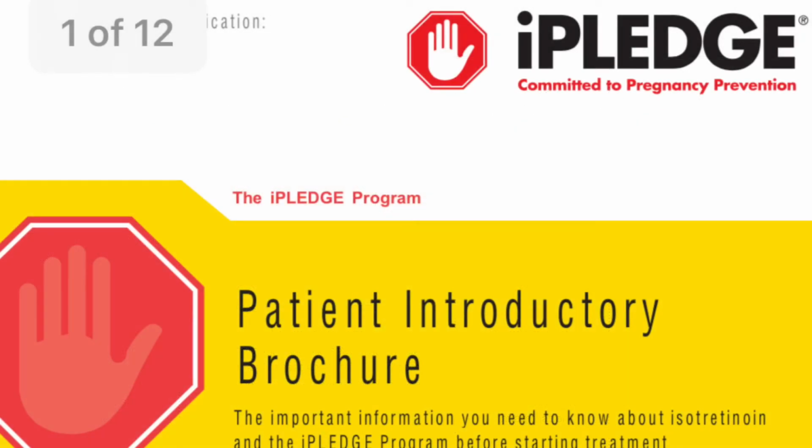So what's going to happen when you go see your dermatologist? They're going to assess your acne, see what kind of acne you have based on what we just described, the variations of comedones, papules, pustules, or cysts, and the potential for scarring, and then the severity being mild, moderate, or severe. They'll decide if Accutane isotretinoin is indicated for you.